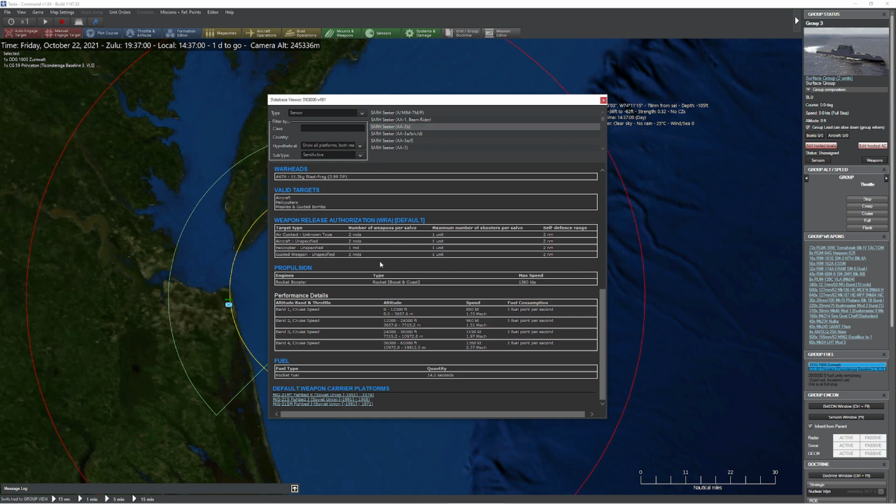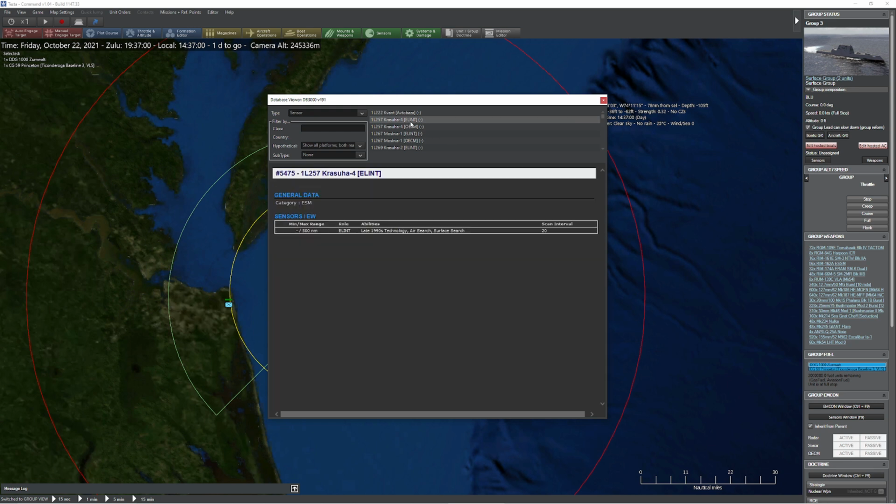So now that we have that capability, there's one thing I would say real fast, and I sort of wish that the sensor page gave a little more technical details. When I pick this, yeah, it tells me the technology age and what it can do, but it doesn't really tell me things like the max zoom on a camera or something like that. Kind of wish we had that, or the PK reduction. You can certainly dig into the database files yourself if you want to, but maybe we'll see that in a future version.